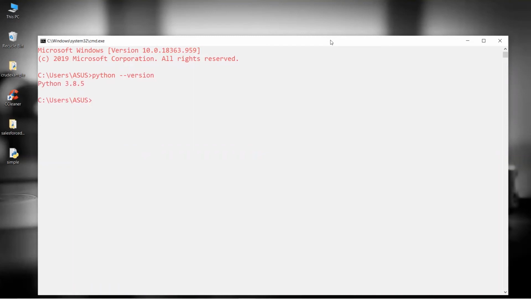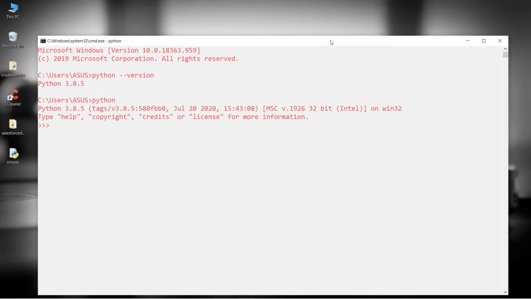Remember, guys, when we were installing Python, I told you to check the box to add Python 3.8 to the path, because I want to use Python in the command shell area. That is why I told you to check this box.